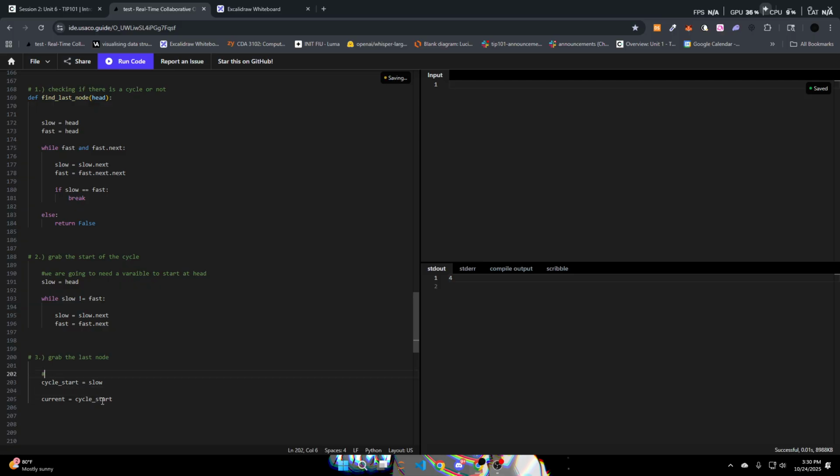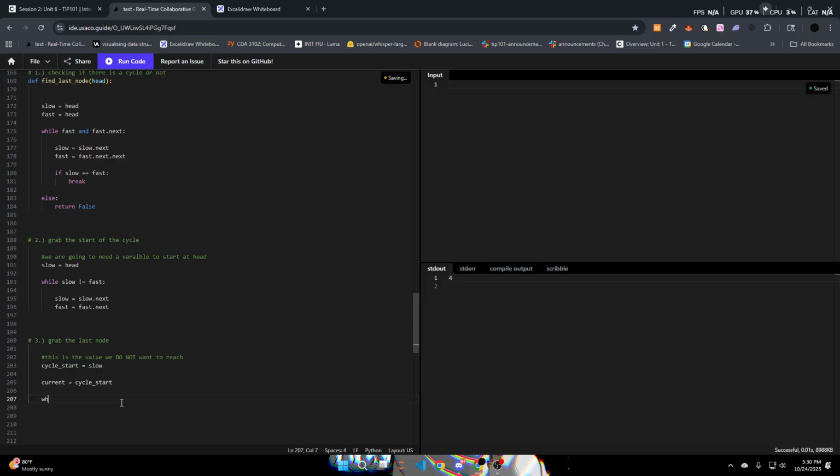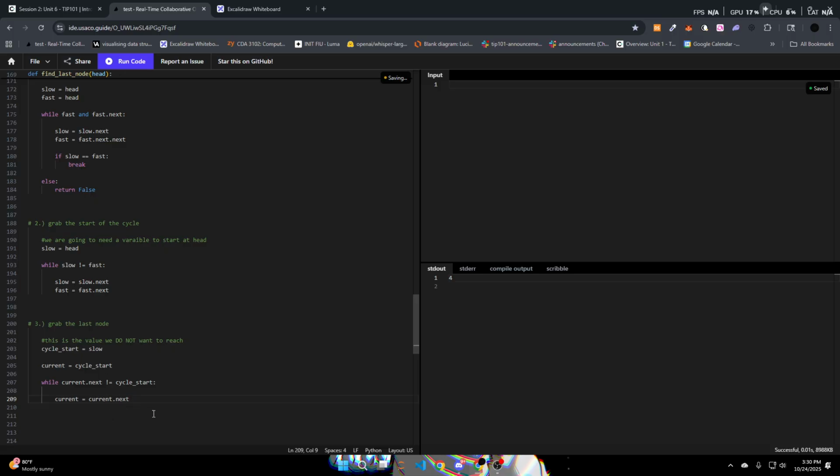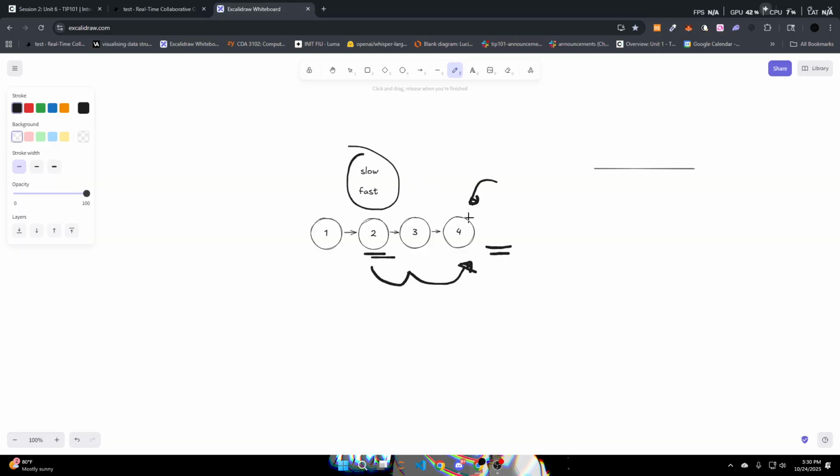This is the value we do not want to reach. So while current.next is not equal to cycle_start, we want to do current equals current.next. Perfect. And this is going to continue looping until we hit 4.